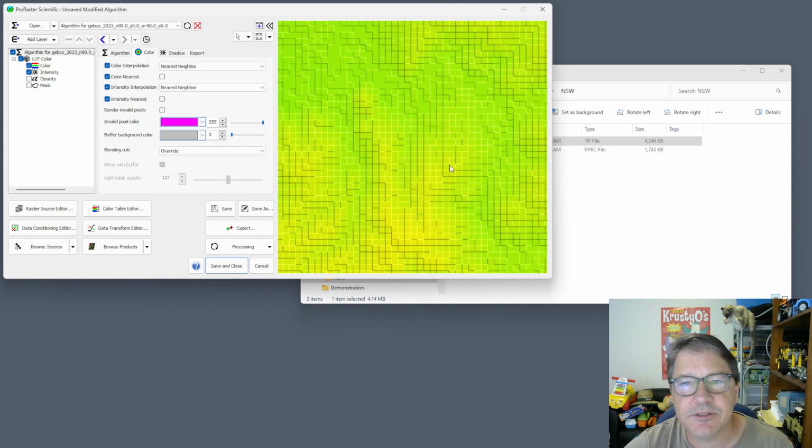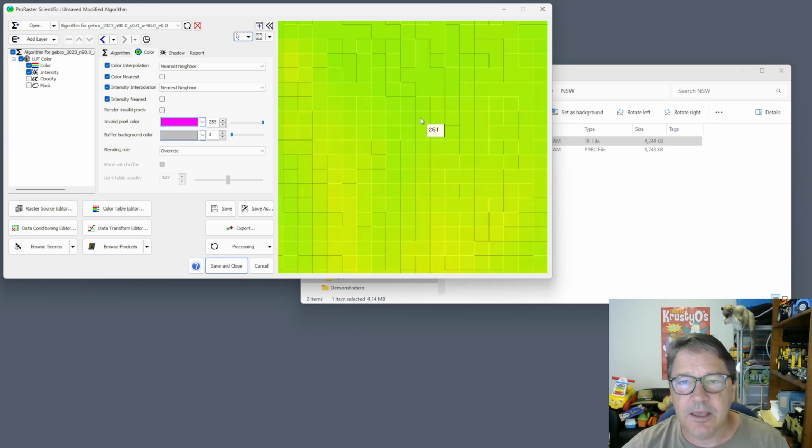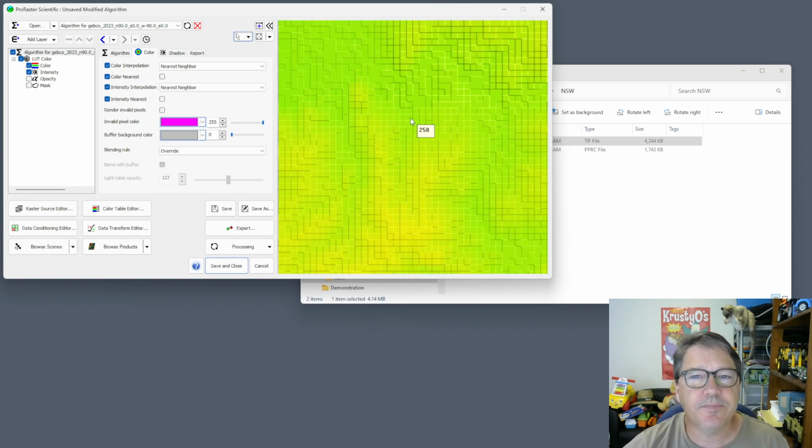Go to cell value tool. You can see here that the cell values have been unchanged. So we haven't changed any data. We've preserved the original raster perfectly through that whole processing chain. There hasn't been any interpolation or anything happen. And even though we haven't specified any information about the output raster, we haven't said what the cell size is, we haven't said what the alignment is, we haven't said what the coordinate system is, all that's come through the virtual raster processing chain. You don't have to set it, and at the end of the day you've got a perfect replication of what your original data was.